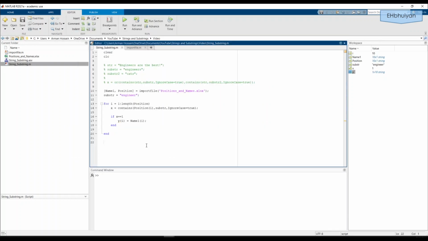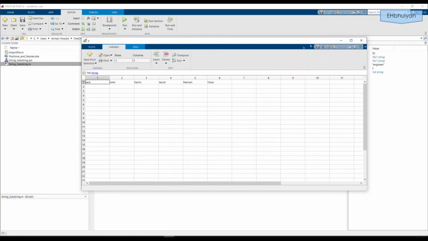I'm going to add in another line of code, which will be y equals y of the elements that are not empty. This means that if it's a non-empty element in the y vector, we're going to store it in another vector called y, and effectively we'll override this vector. So our new y vector will be all the non-empty elements. Let's run it. Let's see what happens. And now we have all of the names of the people that have engineer in their job title.